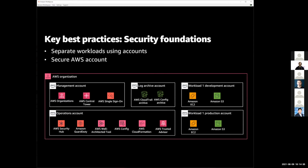Guys, should I stop there for any questions, or should I just keep running through? I can't work out how to see the chat at the same time. We'll help you and moderate the chat if somebody does ask. Okay. But anybody who wants to, you can come off mute and just ask your question out loud, or you can feel free to type it if you want to as well. Yeah, go for it.